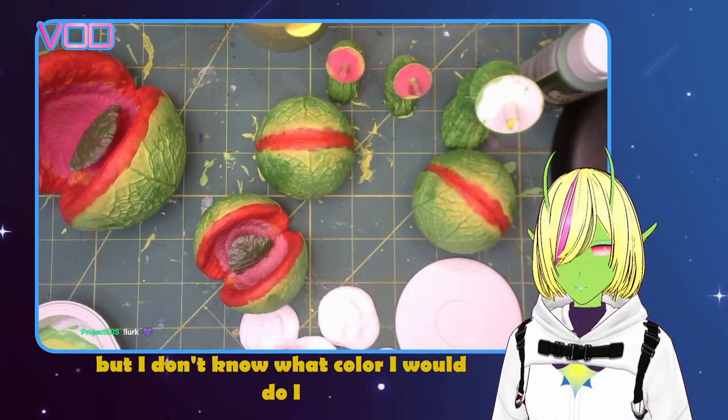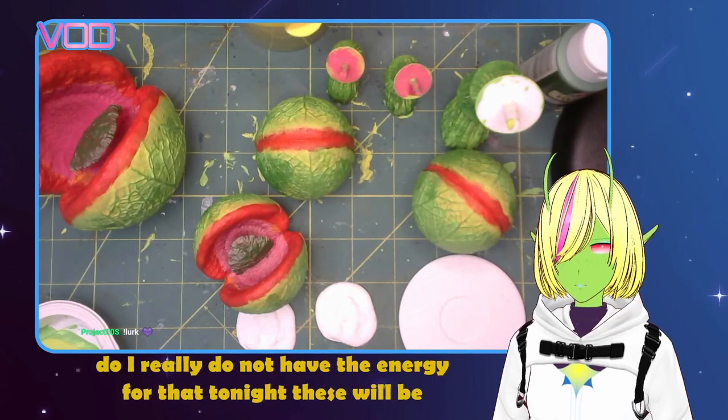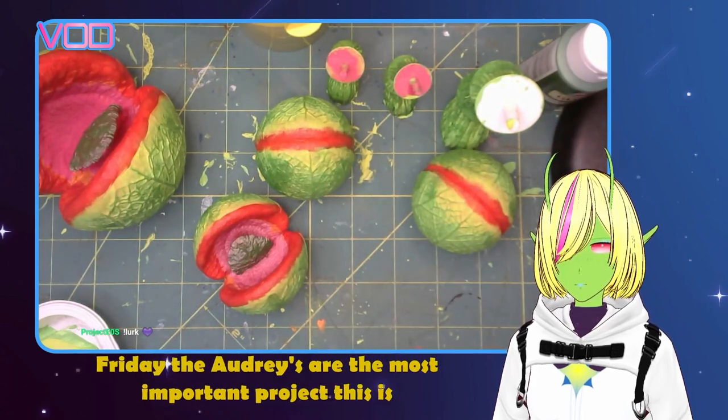I really do not have the energy for that tonight. These will be a possible project for Friday. The Audreys are the most important project. This is a secondary project.